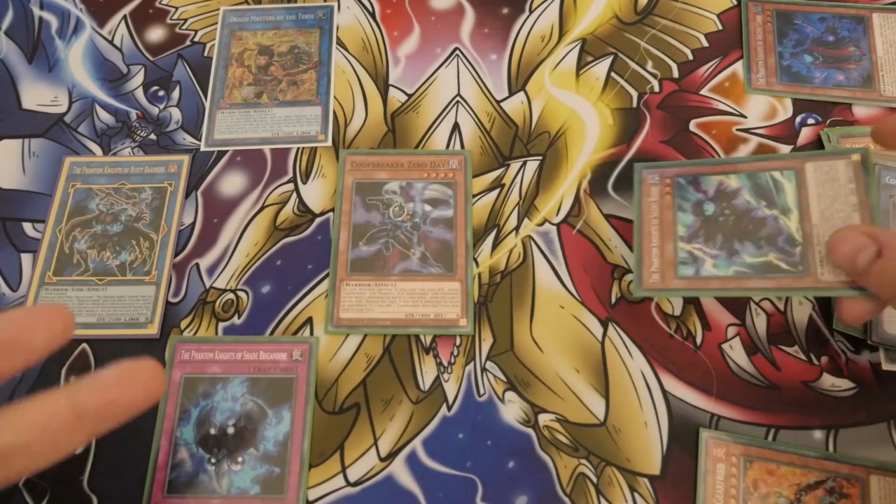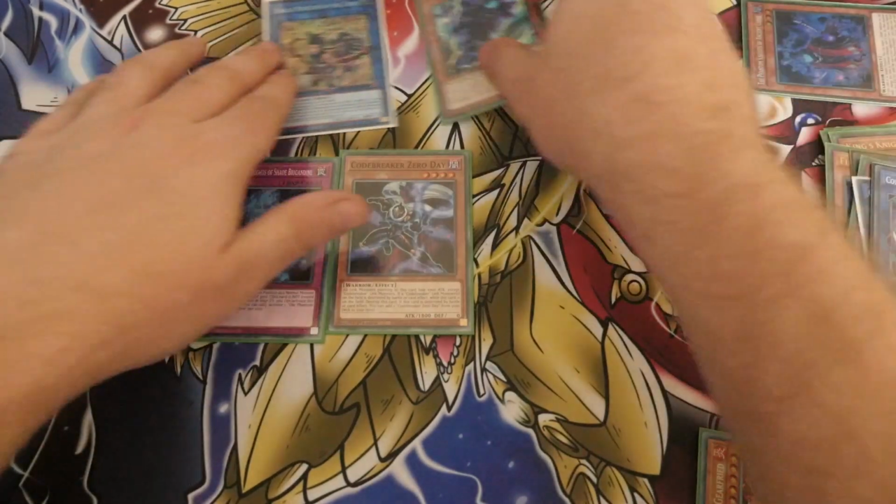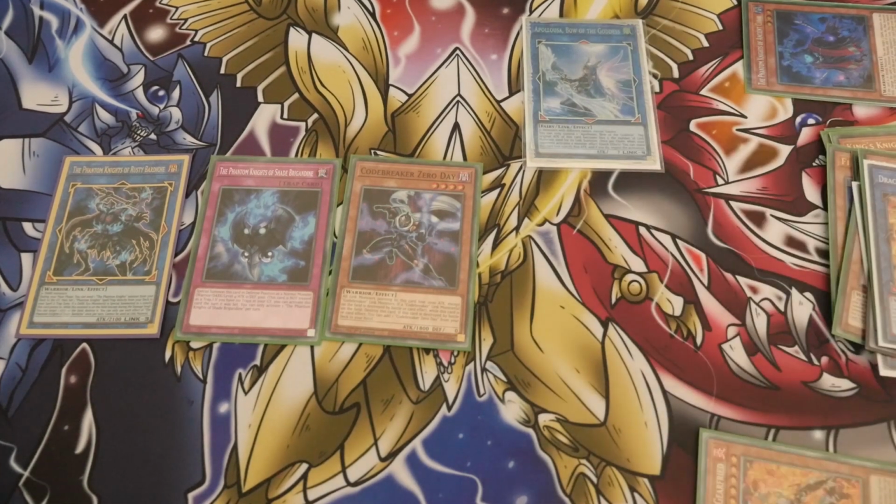So what you want to do here, because you control Phantom Knight, is you special summon down the boots. You're going to activate the Shade Brigadine, and then you want to use the boots plus the Draco Master. You are not locked into anything specific right now. You're going to go for a 2 negate Appaloosa. This is just for additional interruptions during your opponent's turn.